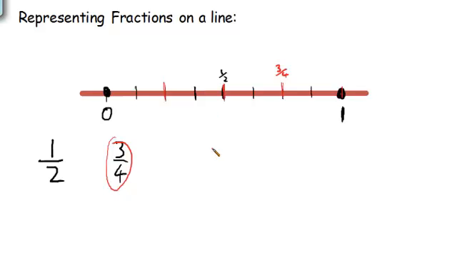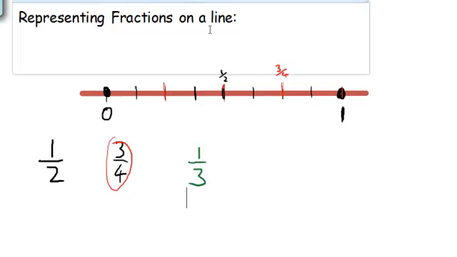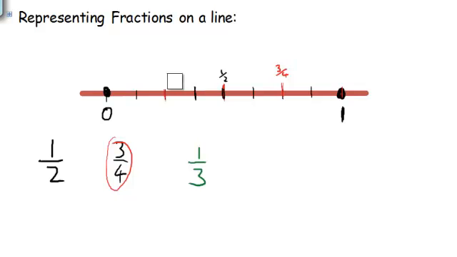Okay. Now the next one I'm going to do, and I'm going to do it in green, is imagine if I have 1/3. Now 1/3, if you see here, I've no divisions I can divide evenly into 3. So for this one, I'm just going to rub out a few of the other lines there, just so I have a little bit more space to see it. Now, I know 1/2 is there. I know 0's there. I know 1's there. If I was to think about 1/3, I'd be talking about roughly where would I split this line evenly 3 times.